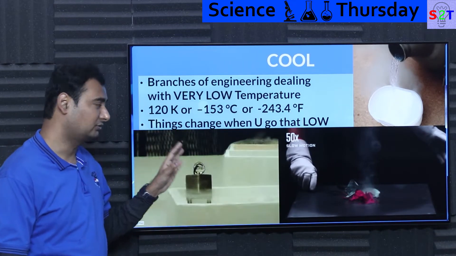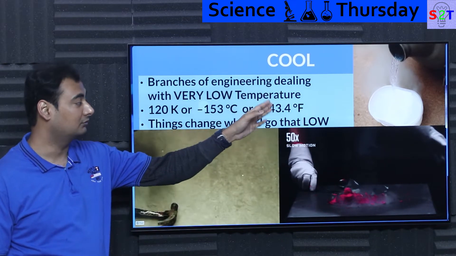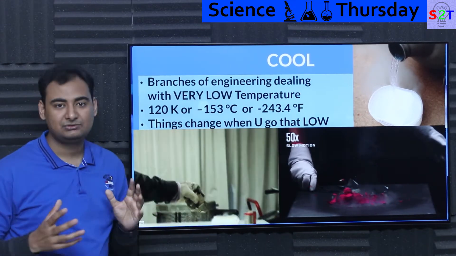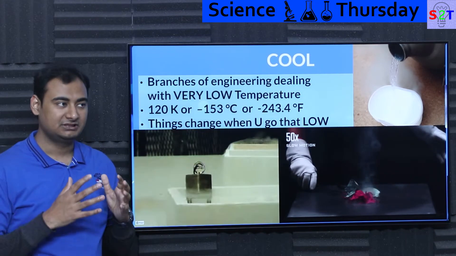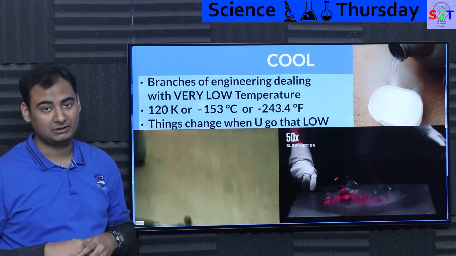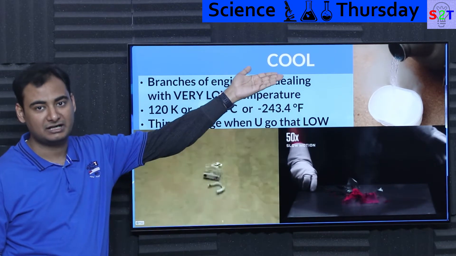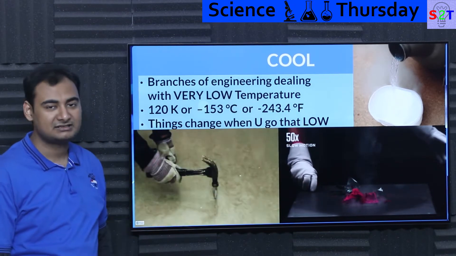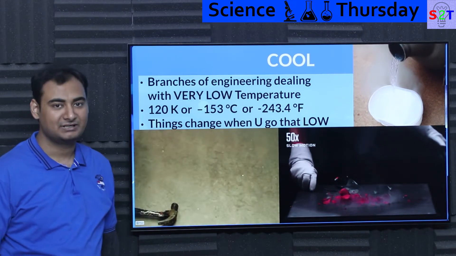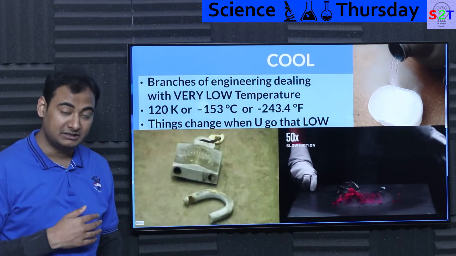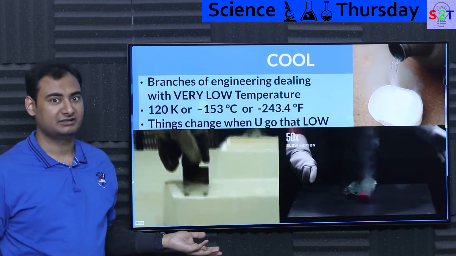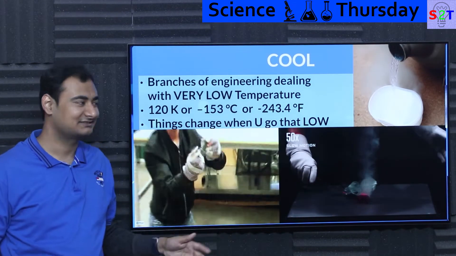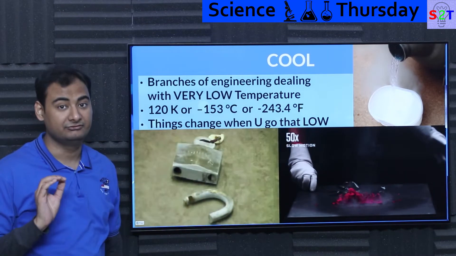We are dealing with something at very low temperatures, almost like minus 243.4 Fahrenheit. Things behave very drastically differently at these temperatures. We are generally used to things having a certain range of properties, but these properties change drastically — air can literally go from being a gas to a liquid. Something flexible like a rose can become like glass, and most metals simply give up at this temperature. Things can even become superconductors, meaning electrical resistance? It does not exist. So things behave very differently, very drastically.